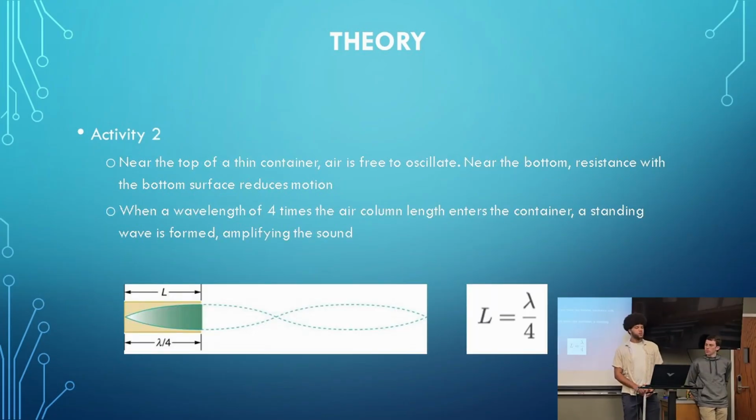For the second activity, we will take advantage of natural resonance by making a sound at the top of a graduated cylinder. The air near the top is able to move freely, but the air near the bottom is standing pretty much still due to friction with the water. This creates a standing wave with the water as the first node and the top of the cylinder as the first antinode. The standing wave will resonate when the wavelength of the sound is 4 times the distance from the top to the bottom of the cylinder.